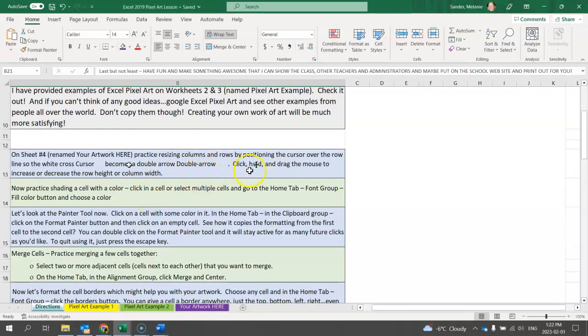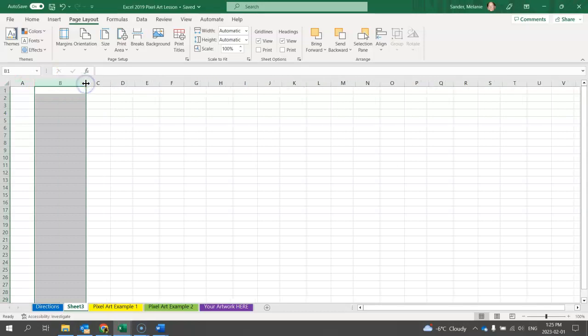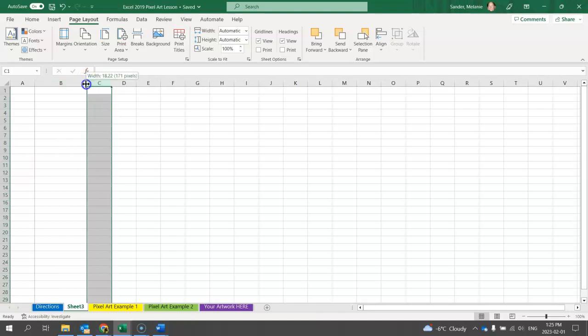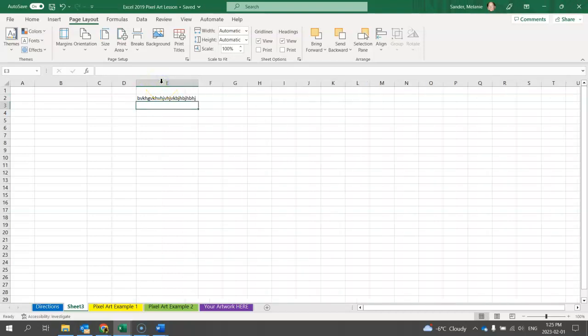So I already went through in the last video how to increase and decrease cell size. Because I showed you how to do all of them together, you can also just do one row at a time and expand or contract that one, however you'd like. And if you ever write something really, really big and you want the cell to expand to the size of it, hover between E and F and do a quick double click, and it'll expand the cell to be the size that you want it to be.